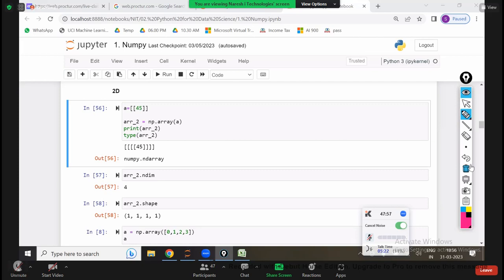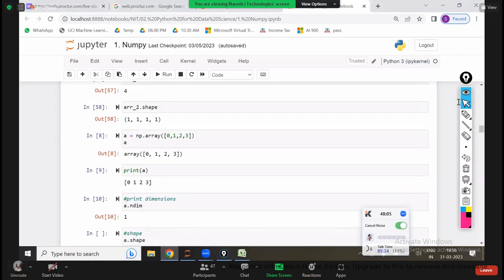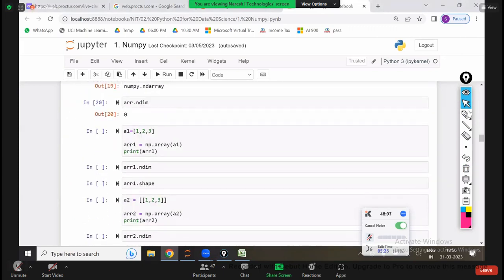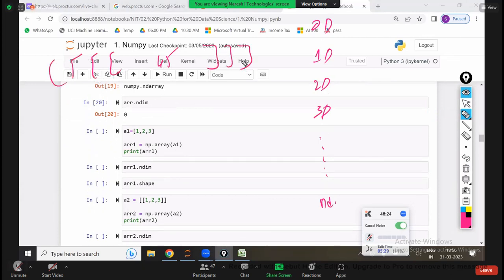Because it is functions only, right? We are just going to import and place them. Nothing else is there. So this is a 2-dimensional array. Is that clear? 0 dimension, 1 dimension, 2 dimension, 3 dimension, like this, so on up to n dimension. How many dimensions do you want? You keep 45. If you keep 10 brackets open on this side and 10 brackets closed on that side, it is a 10-dimensional body. What is meant by 10-dimensional? It means multiple 9-dimensional bodies.